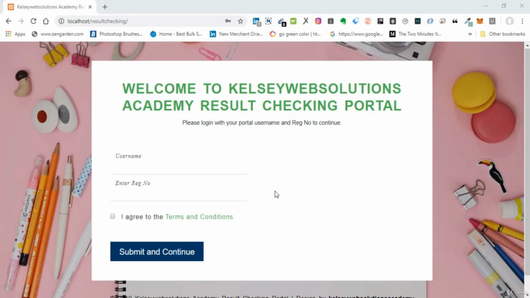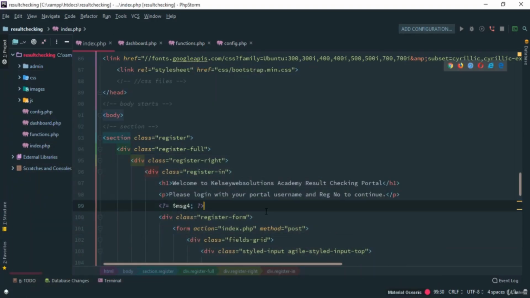Welcome back to the course. In this particular video or section, we are going to be working on the student's dashboard. So I'm going to jump right back into my IDE here, PhpStorm.